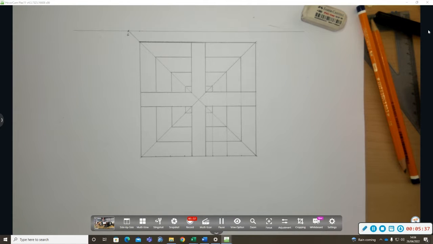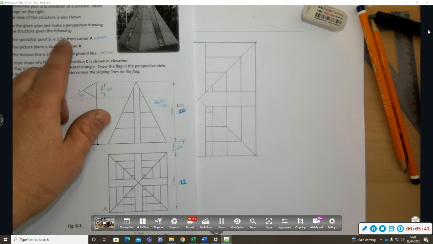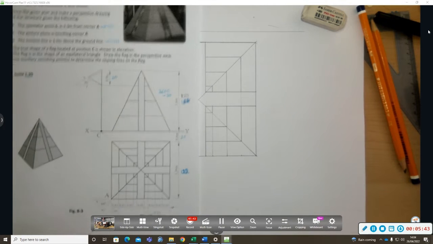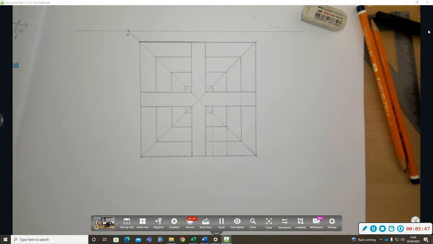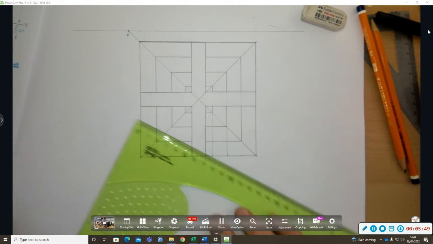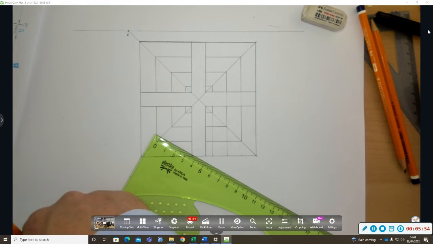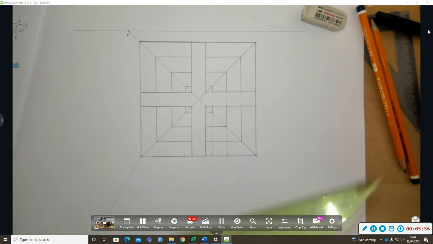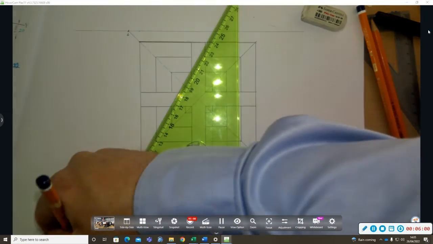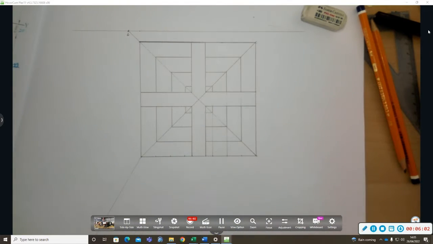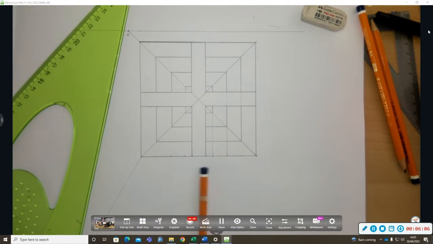Now the spectator is 3.3 metres from corner A, at position S down along a 60 degree line. So 3,300 millimetres divided by 30 is going to be 110. I'm going to mark S there, and join the outermost points.